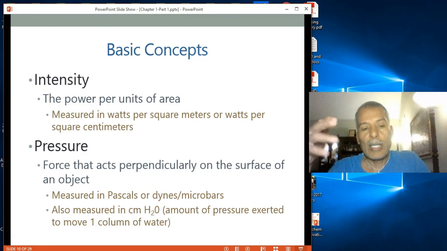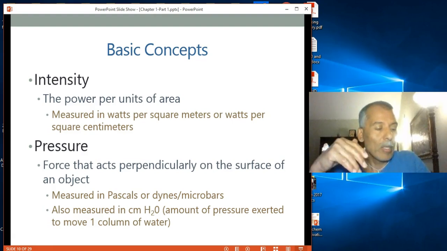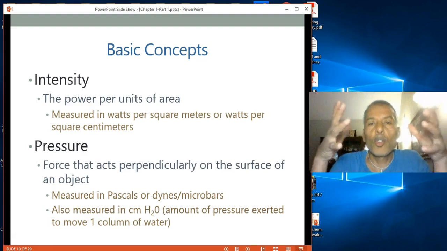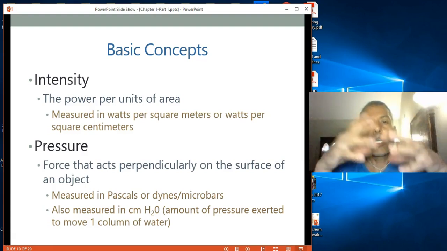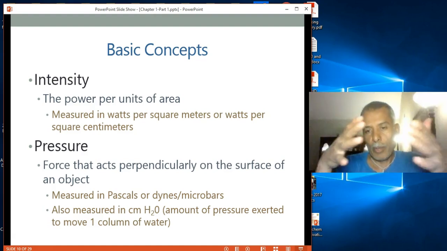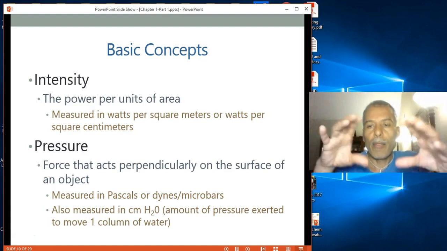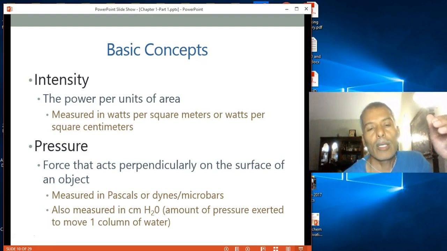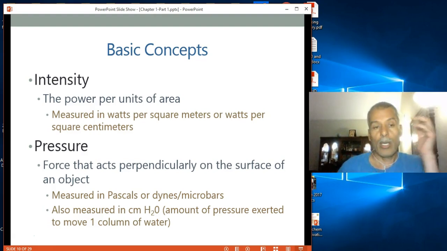We also use that in heat, like when you want to install heat or air conditioning. You say, well, the room is 5,000 cubic feet, and each foot is going to need this amount of heat, and then based on that you calculate the baseboards accordingly, or air conditioning as well.